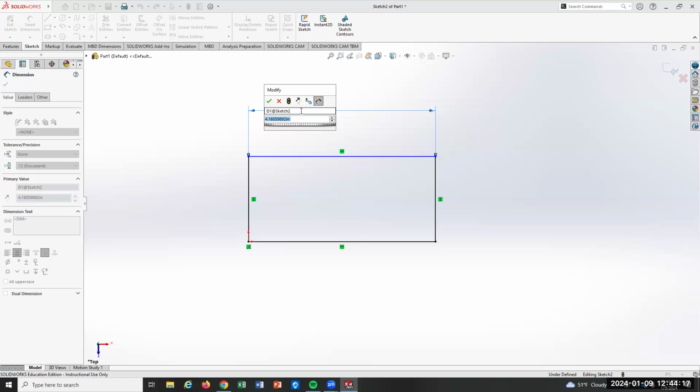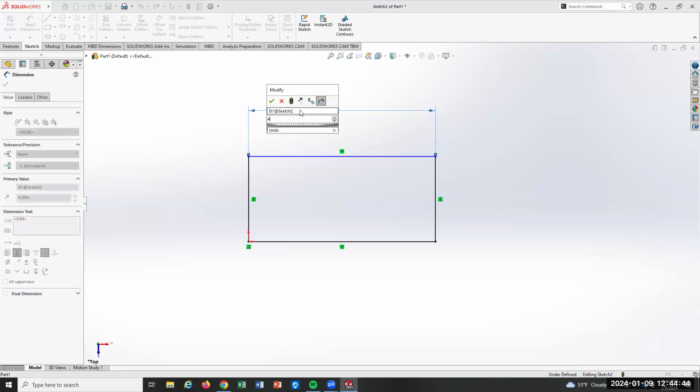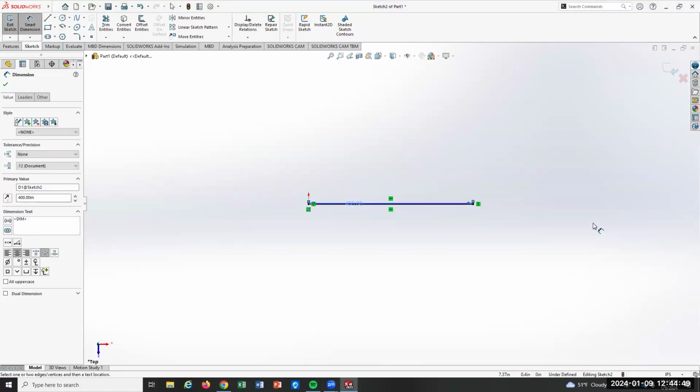So then I would take this and I'd have to measure it, right? And I'll say I measured it and it's, what do you think? 4. It's 4 inches. So I'm gonna type in 4 and hit enter. Okay. So what it did was it automatically proportionalized the whole sketch, believe it or not. I could have typed in 400, right? I can 2-click on it and type in 400. And it's gonna pull it out.